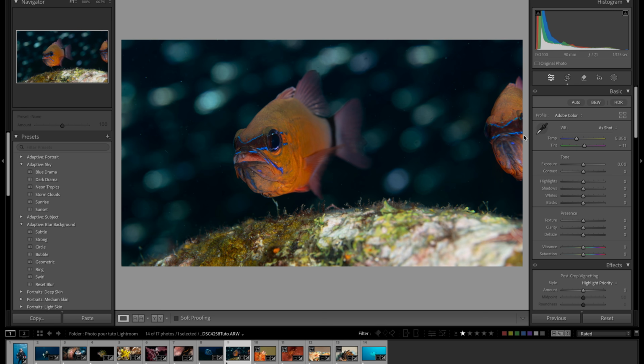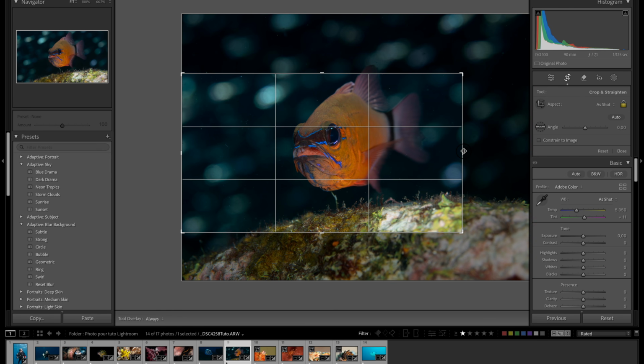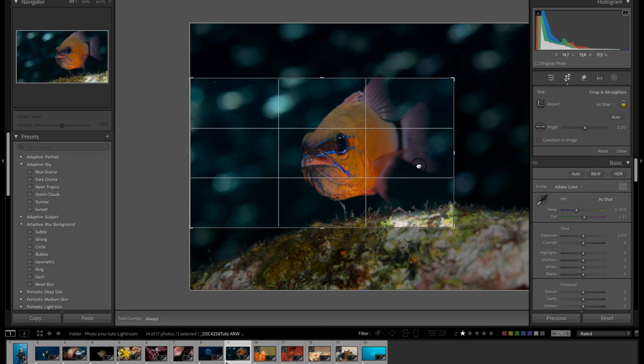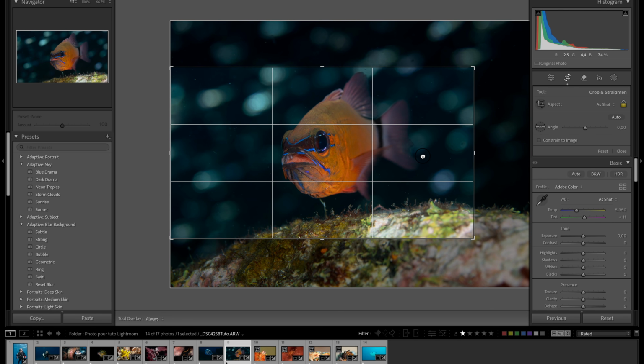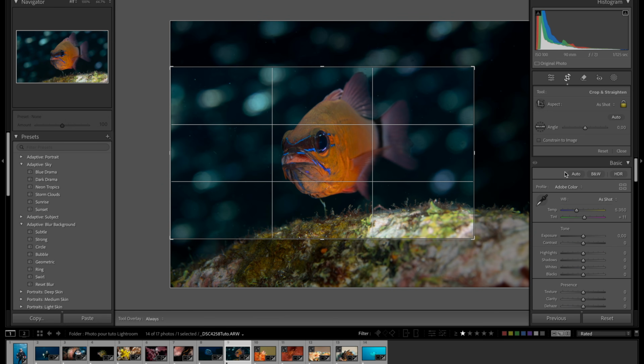Next one, okay, unfortunately we have a subject on the right side that is not very important, so this one we're gonna crop it like this, and actually a little bit more. Like I said before, I really like to have more space on the left side if the animal is looking left, and more space on the right if the animal is looking right. It's called breathing room. But actually, if I crop it like this, it's a little bit, but still a lot of space in the back, and we can see that it's very close to our subject.